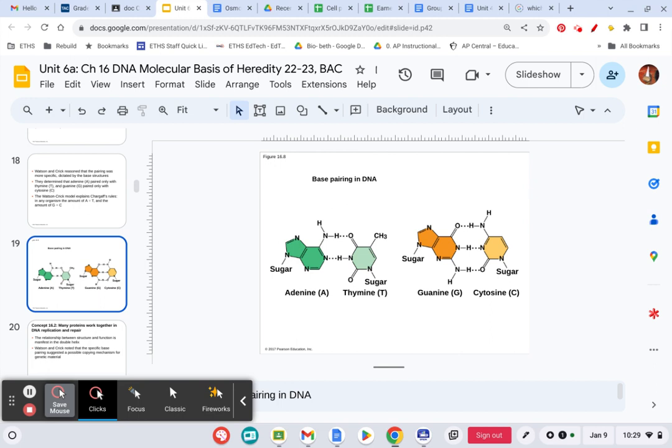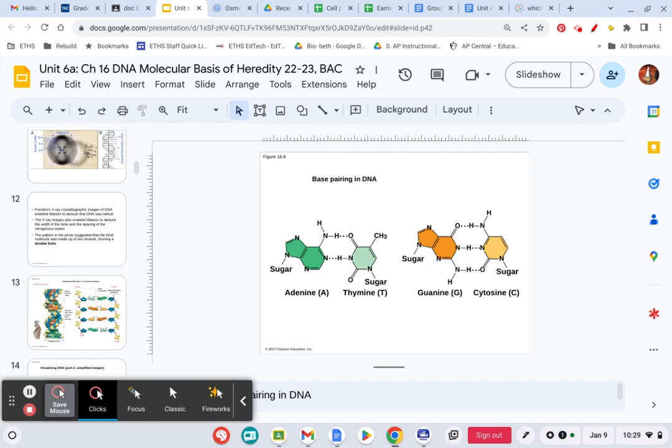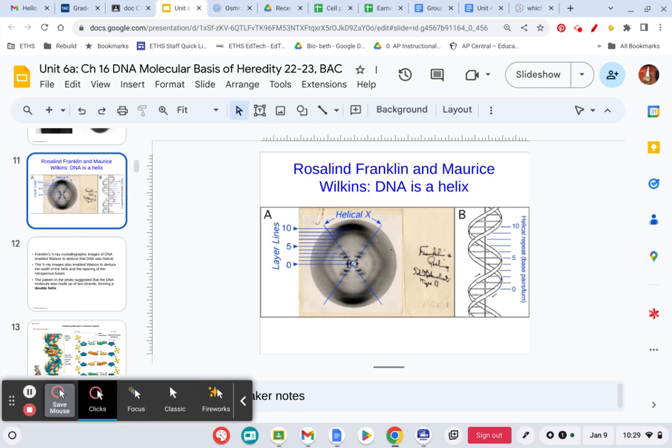How did they figure out the size of each? That was based on the X-ray stuff. So when they looked at them, they took pictures of it. And don't ask me how, because I'm not exactly sure. But you could see how wide it was. And because it was so wide, you knew that. You know what I mean?